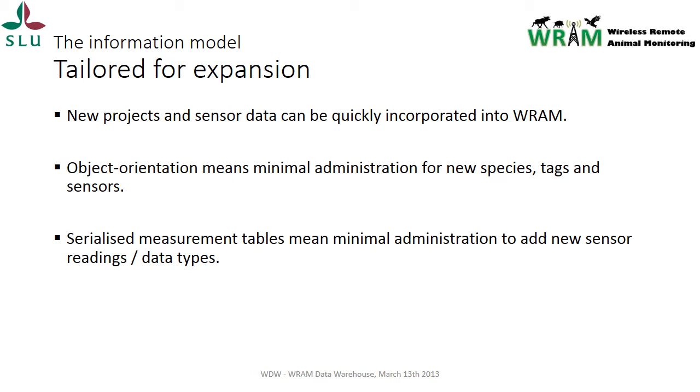The information model has been designed with much thought towards expansion, clarity, and manageability. Administration is minimalized when adding new projects, animals, tags, and sensors, thanks to the extended hierarchy. The serialization of measurement tables means that new sensor readings and data types can be easily supported, and again, with a minimum of administration.